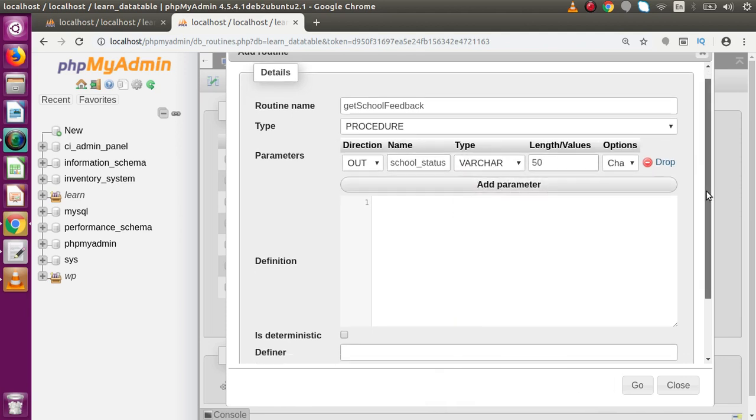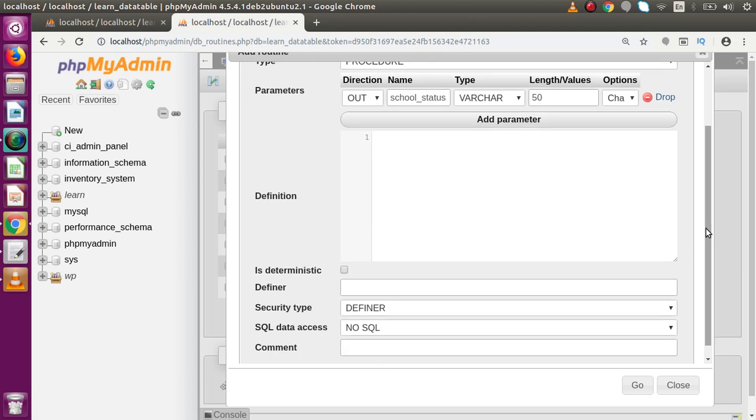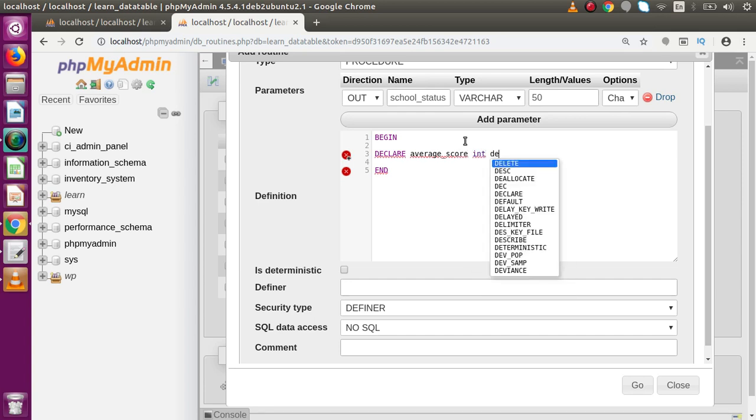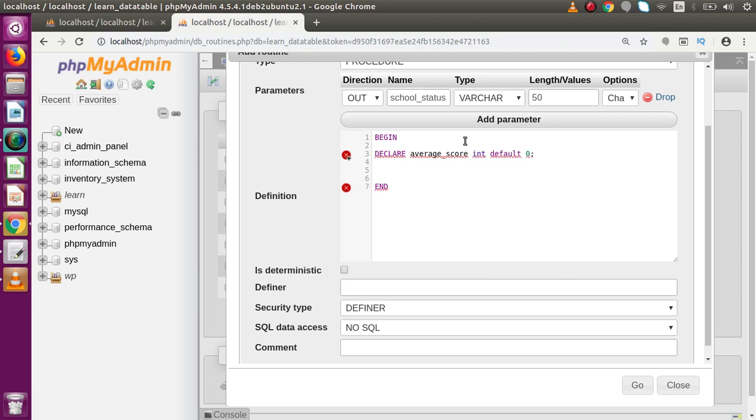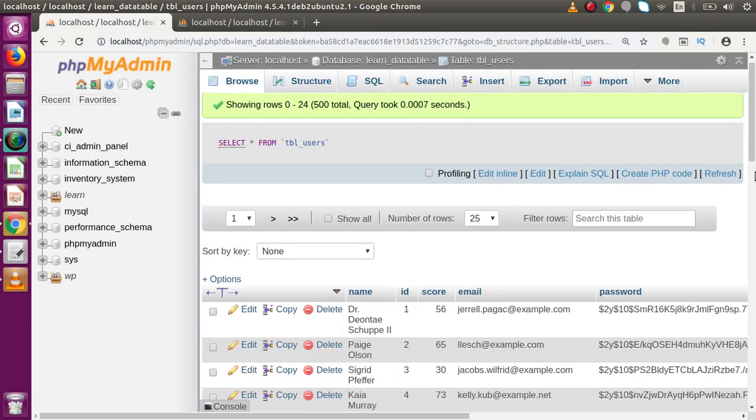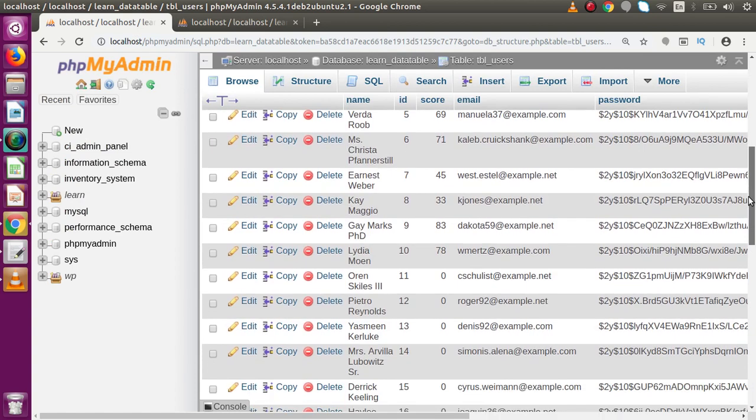Now inside this body section I'm going to provide the logic. So let's say begin and end block. Inside this I'm going to declare a variable. Let's declare our average score, it should be int, with default equal to 0. Now I'm going to select all the data from ID 1 to ID 10 and calculate the average value.